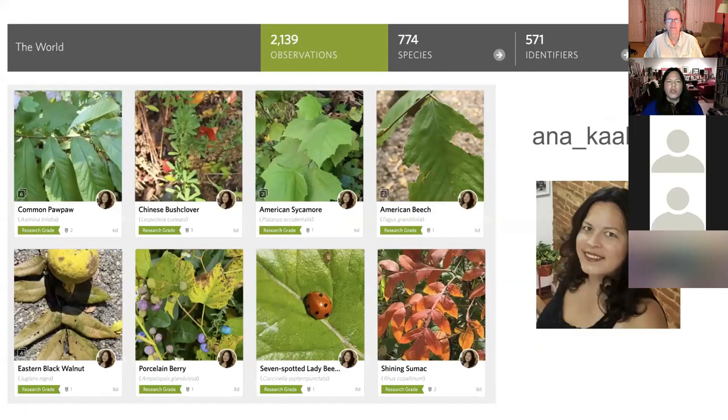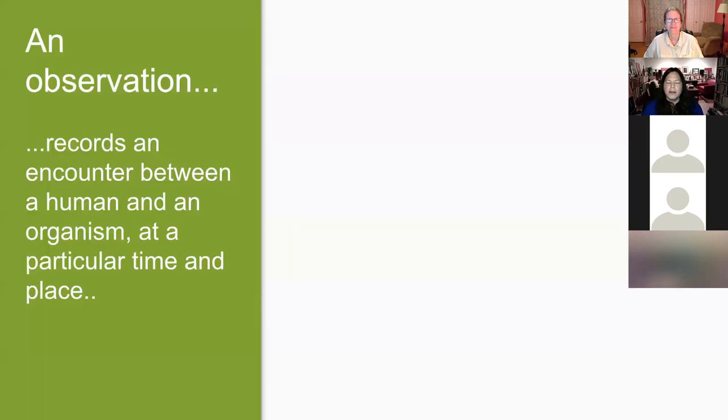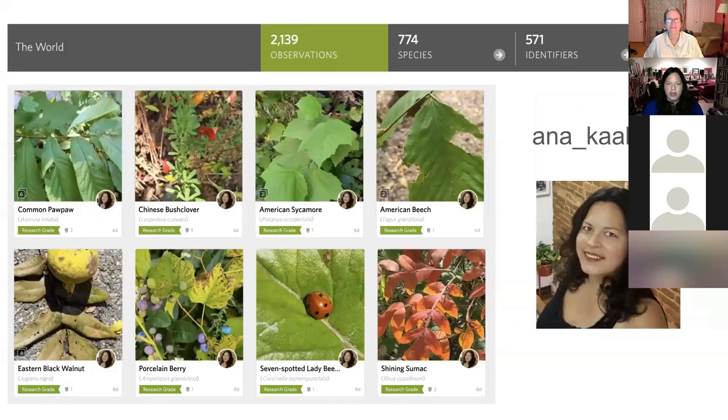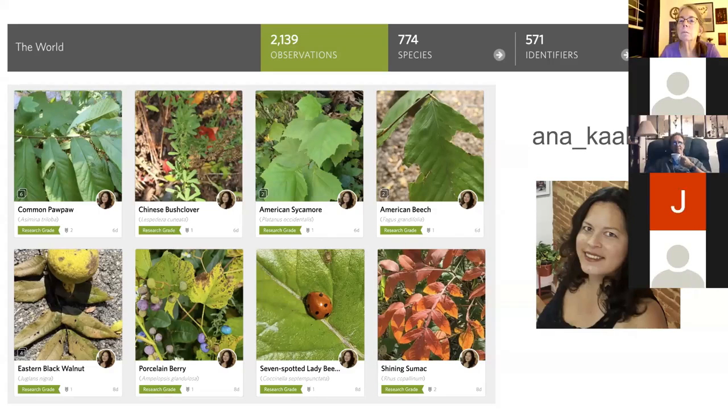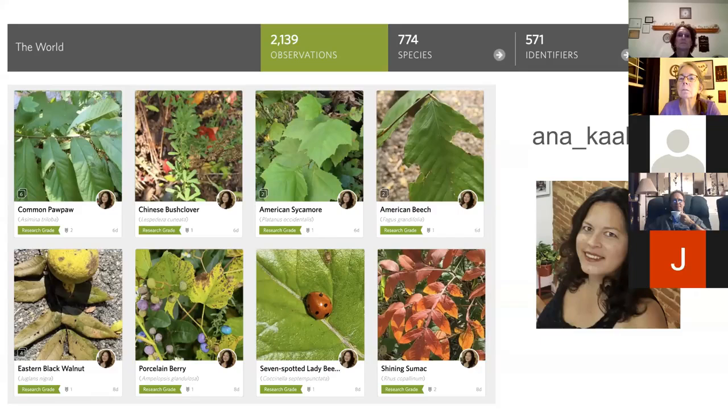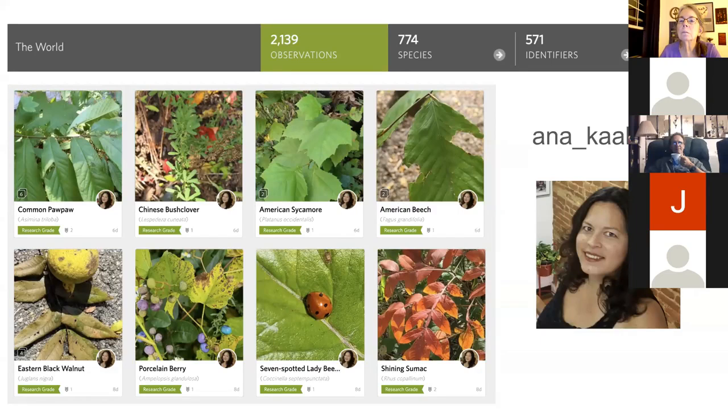So once you get started, and when you go on the desktop, you're going to be able to look at your dashboard. Yeah, so this is a screenshot of my dashboard. On the right there, it shows you my username. It's Anna_Kahanui, because I'm sure you're all going to remember Kahanui, right? And it's got observations that I've made, and at the top there, it's my world. So it shows how many observations I've made to date, how many species I've captured, things that I've identified.